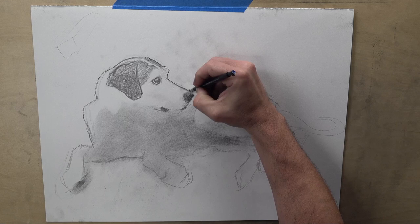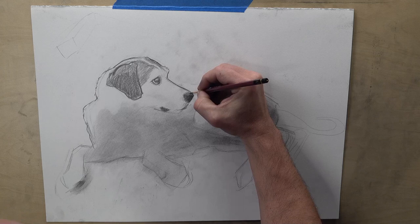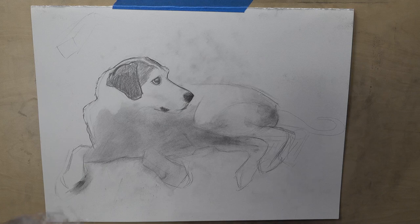And you see how that pops it off more? So you can use the light behind something dark to carve it out. And so now that feels really sharp and crisp. So I really like what's happening right there.